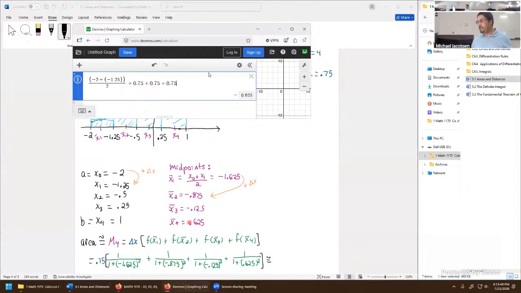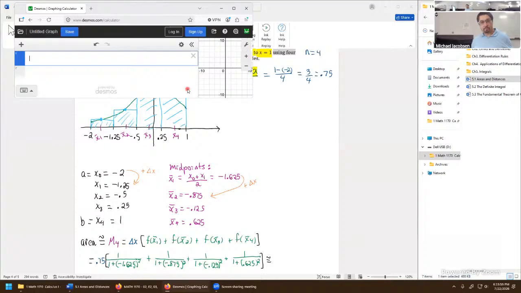Okay, so here's what it's going to look like in a calculator, just typed out, all just like that. It's sort of tedious in a calculator, but I'll type it out just like we see here without using any tricks, just so that we see what it would look like on a real calculator. So 0.75, 1 over 1 plus, and in the calculator, I will take the shortcut that you don't have to put in the negative if you're raising this to power 2. Just a lot easier to type it all in. 1.1625 squared. Squared, there it is.